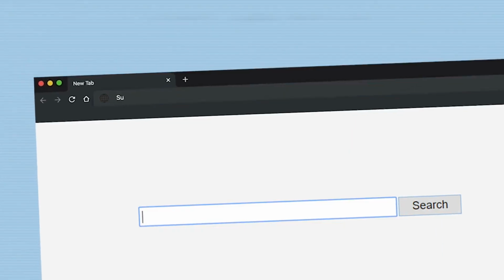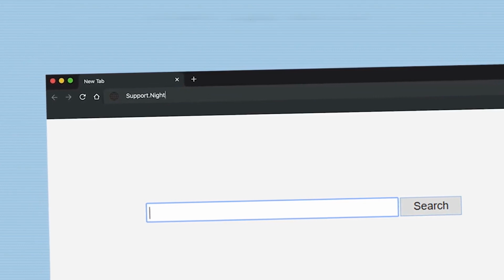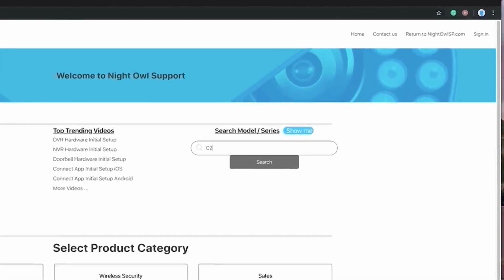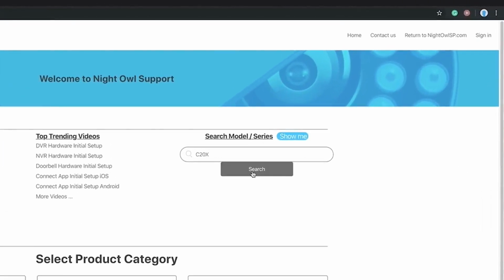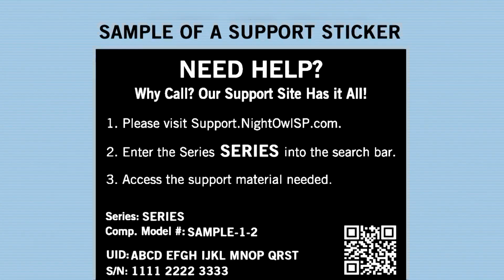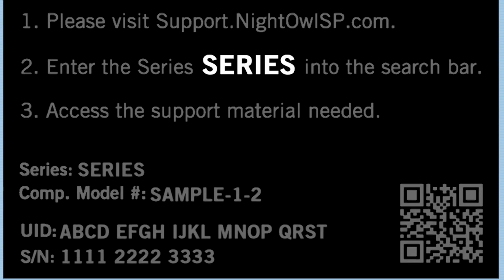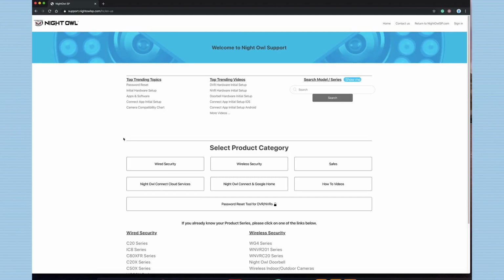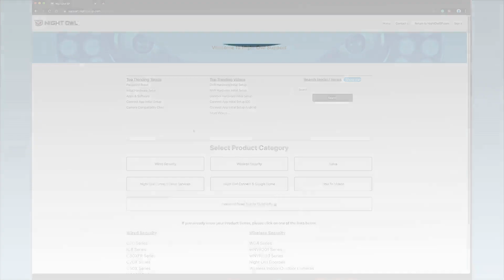For more information on your product, go to support.nightowlsp.com. Enter your device's series into the search bar to access support materials, including videos and troubleshooting articles. The series is listed on the device's support sticker, along with the component model number and the UID number. Our support site should always be your first choice when you need help with or have questions about your device.